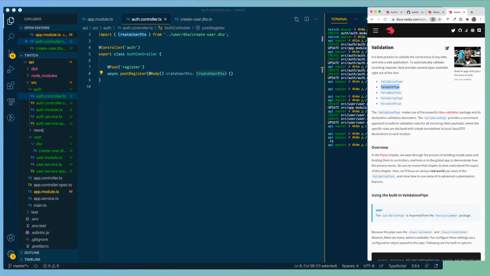That would allow us to convert a string from the request URL or a request parameter and map it into an int, or a number type. So what we need to do is install those dependencies. If I do npm i and then save, I need class-validator and then class-transformer.